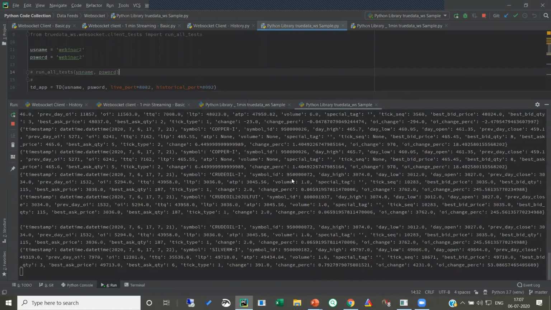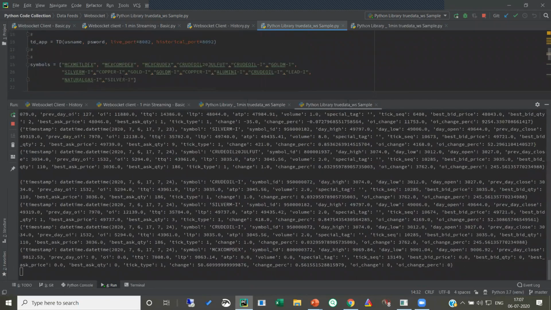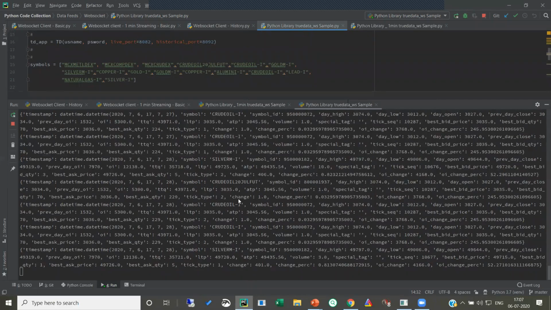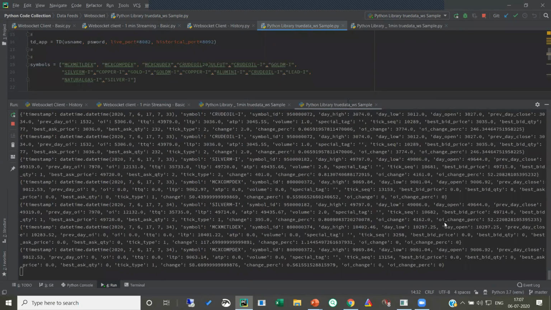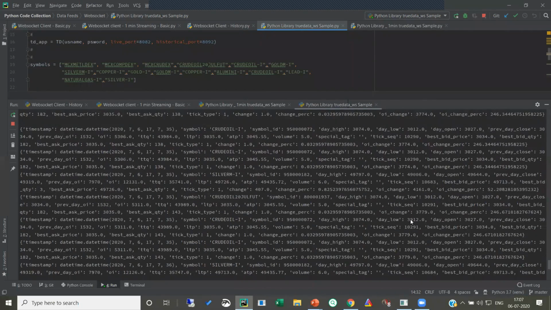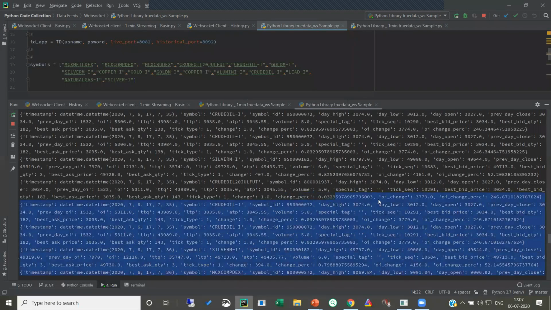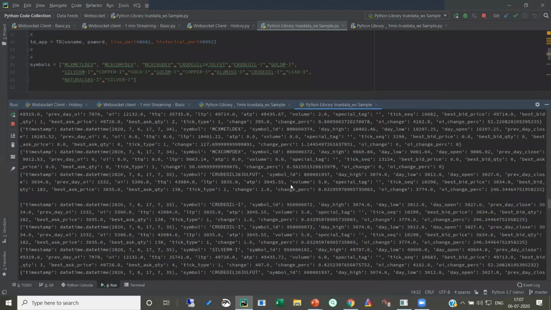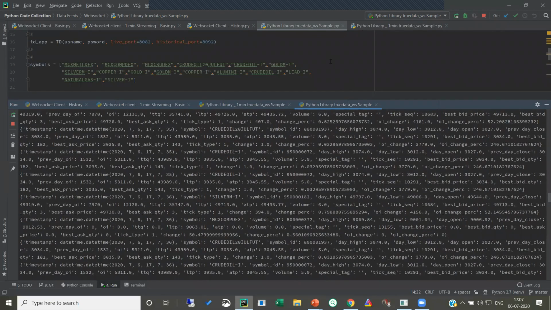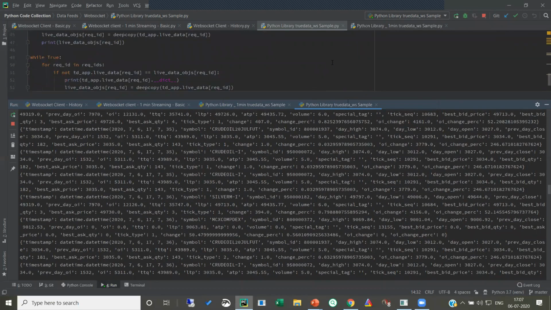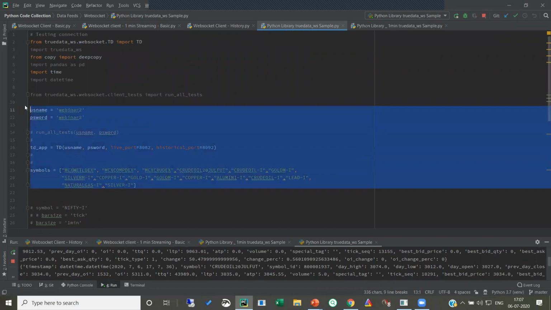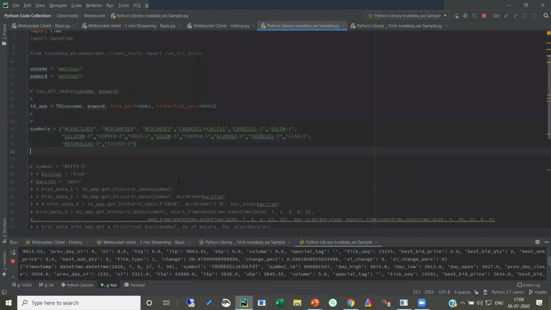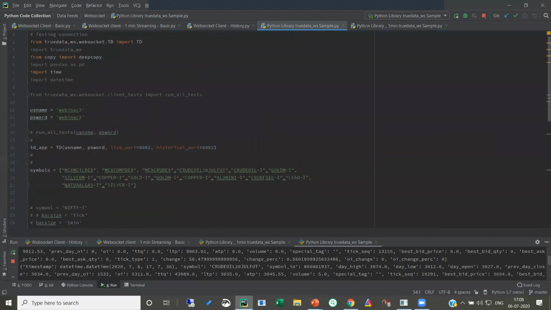So there you can see the real-time data is flowing for all these symbols. You can see crude and all this. Every field is there. We're even providing change percentage, open interest change percentage, days high, days low, everything. Let me stop it here. You can use this to your benefit in the way you want. The code is just this much. This is all there is to it: the symbols and your login, and that's it. The rest is all done by the library at the backend.